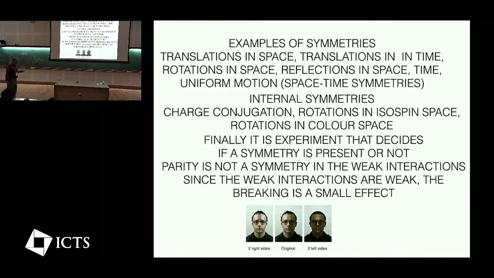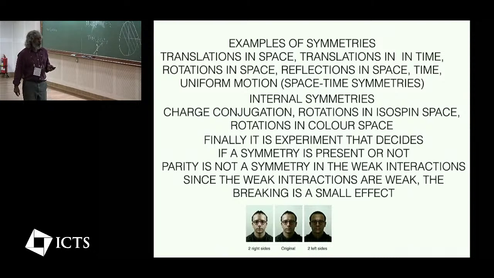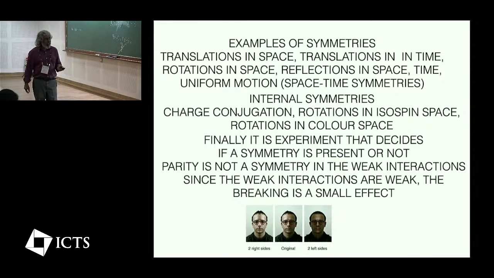And I'm bringing up an example of a small effect. This is a face. So this is one person. Unfortunately, they've done the lighting badly. One side is dark and the other is fair. But you can see that if you take a photograph of a face and you cut it down the middle, and you stick the two right sides together and the two left sides together, they look like different people. So our faces are almost symmetric, but not completely symmetric. And in fact, the body is also not symmetric because your heart is on the left and the liver is on the right. Though there are a small number of people who have the heart on the right. I've not met any of them.